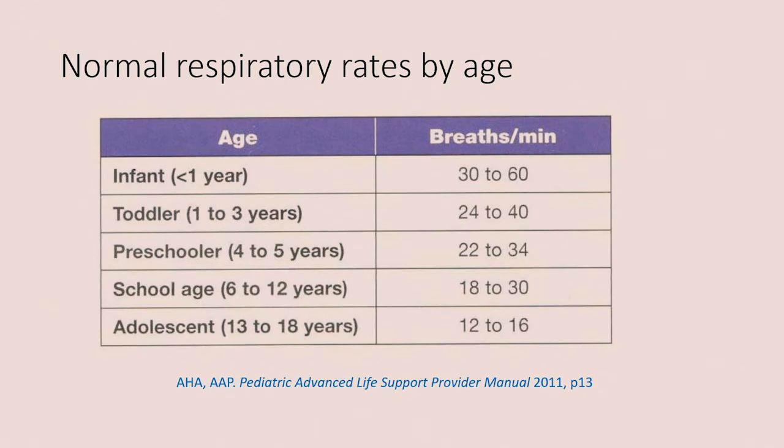Respiratory rate, as we said, varies with age. So this is a reference range for respiratory rate from infants to adolescents. It's important to use reference ranges according to age. For example, if a teenager has a respiratory rate of 12 per minute, it is within the normal range. However, if a 2-month-old has a respiratory rate of 12 per minute, it is too slow and not normal, and we may need to observe carefully and intervene.